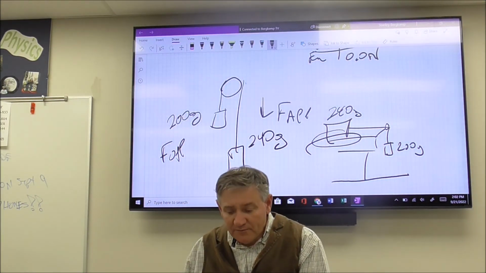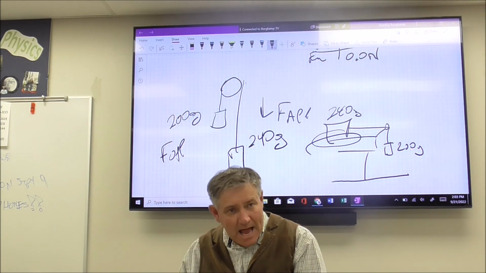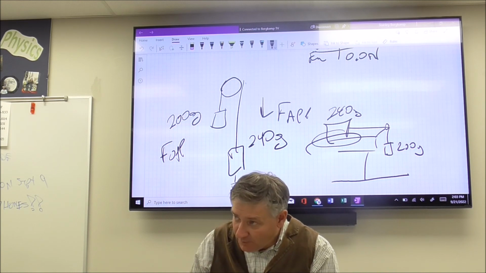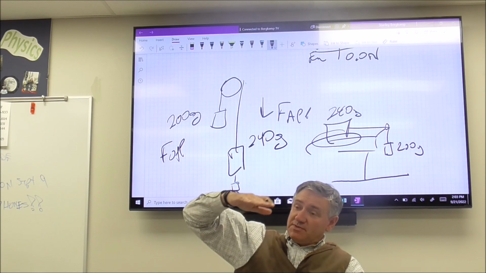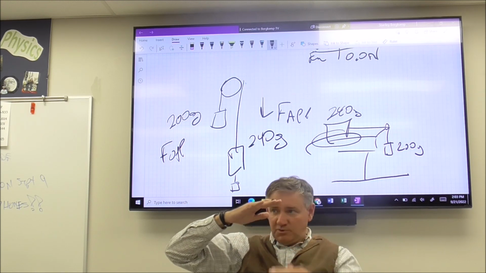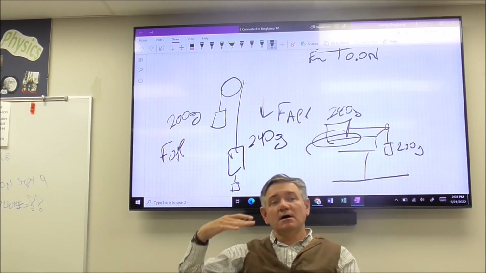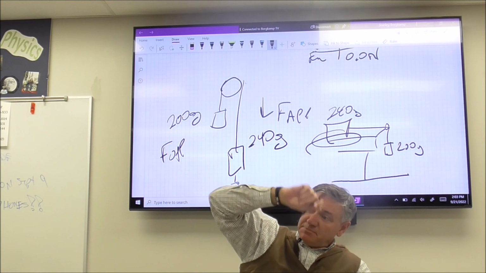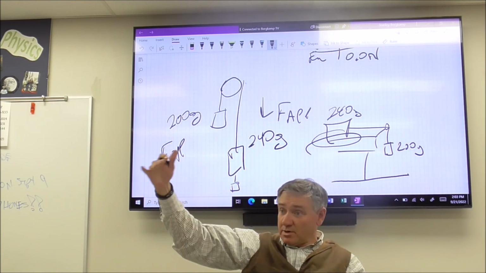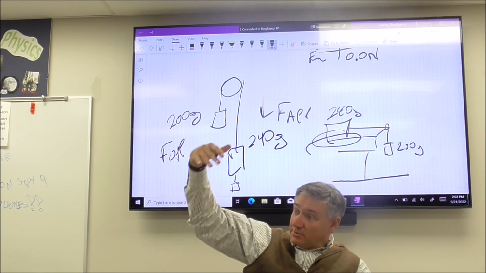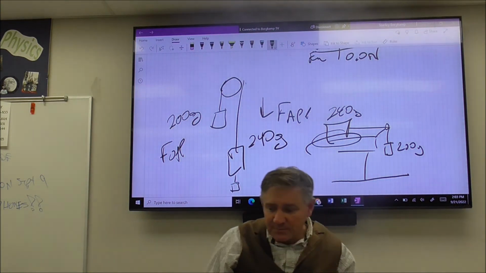Now hopefully what you see is why that happened. It happened because I kept the same applied force, but then I had an opposing force. And that's what I wanted you to see when you took that incline and put the board underneath it. You should see that your acceleration became less. Because we had the same applied force on the end of the string, but then we had an opposing force, which is now what we're calling an inclined plane, and we're going to call that force parallel. That's why I had that in there as a segue between the two of them.